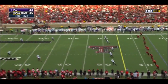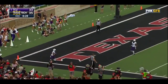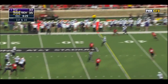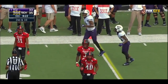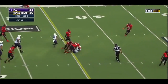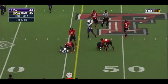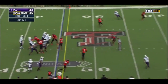Kingsbury renovated this program. Of course, TCU was 4-8 two years ago and followed that up with a 12-1 season last year. The 25. Sets his feet, throws high, and Desmond White almost makes a circus catch. Second down, straight ahead is Green with a ton of room for a first down. Boykin scans the field and finds Dotson, who's got it close to a first down. Out of that timeout, play action, a slant.